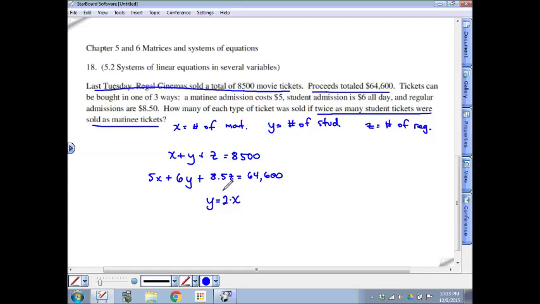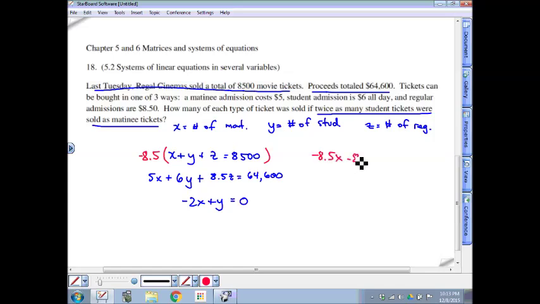And I'm going to move the 2x over and say negative 2x plus y is equal to 0. So if you notice this bottom equation, z is already missing from it, and I have an equation in terms of x and y. So if I take the first two equations that I made and eliminate the z variable, that's going to result in an xy equation that I can combine with this xy equation. So what I'm going to do is multiply the top equation by negative 8.5. That's going to allow me to eliminate the z variable.